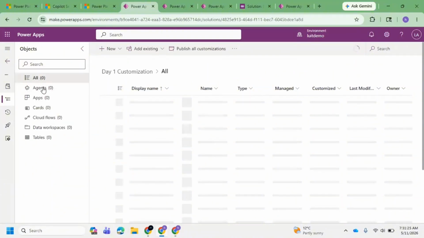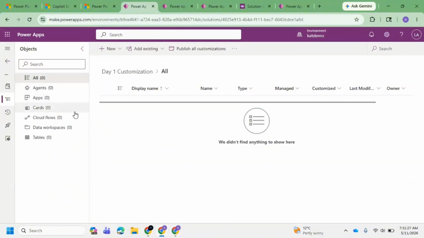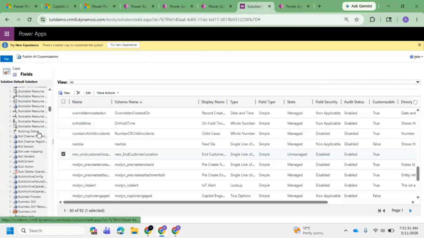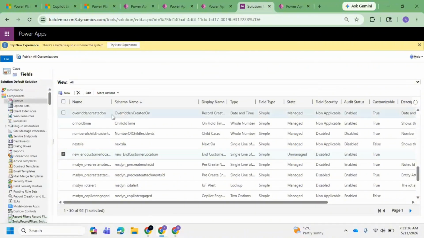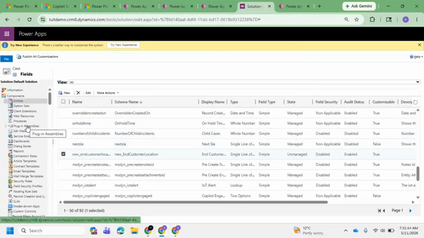Everything is zero: agents is zero, apps is zero, cards is zero. But if you see the default solution, everything is there. Basically, in the default solution, the entire system's customizations appear. So you can make changes to the existing components from here. Everything will be loaded. Whenever you refresh, it takes some time because the entire environment's changes are in this solution.